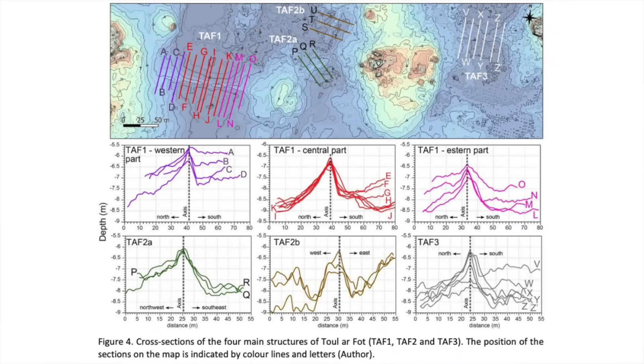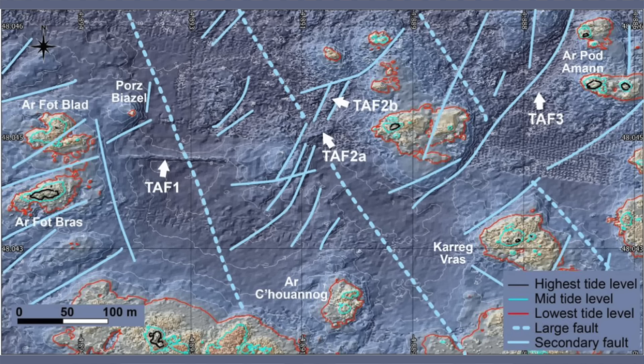Structures TAF-2A and TAF-2B are 90 metres to the north-west of TAF-1 and sit at the southern end of a 100-metre wide valley oriented north-west/south-east. TAF-2A acts as a barrier for 50 metres of the valley and varies in height between 0.8 and 2 metres, with its width ranging between 6 and 16 metres. TAF-2B forms a 29-degree angle with TAF-2A and stretches for 50 metres to the south-west, also partially barring the valley. TAF-3 is 330 metres to the east of TAF-1, is 80 metres in length, oriented east-west, and acts as a barrier for an elongated depression, with height varying between 0.3 and 1.7 metres and width between 10 and 23 metres.